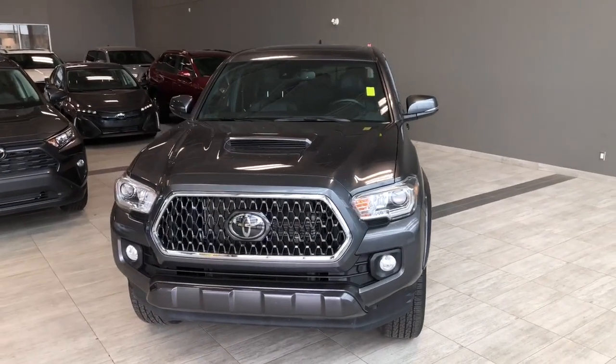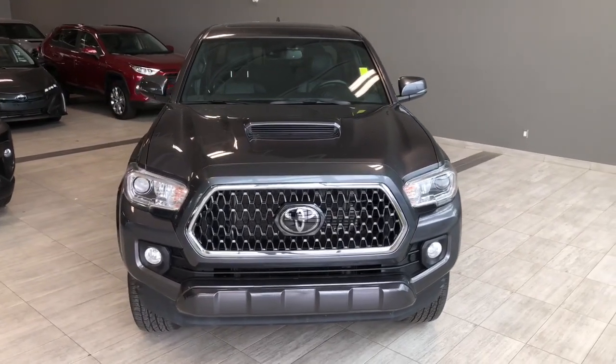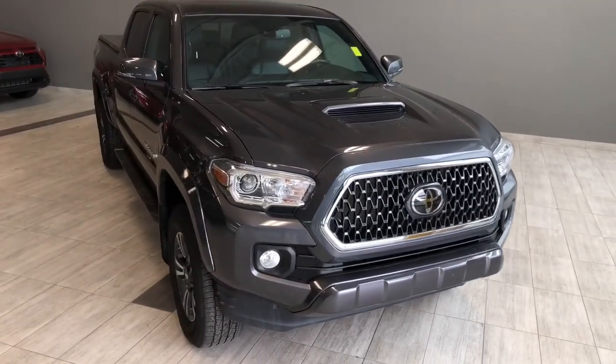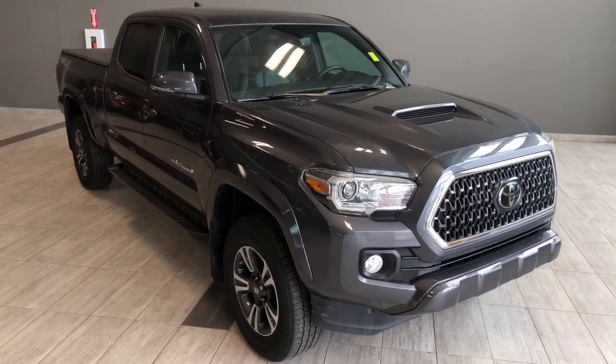Taking a last look at the 2019 Toyota Tacoma. Some of those great interior features I didn't mention were the heated seats, wireless charging, and moonroof. There's still a lot I did not get to cover so please come down and take it out for a test drive. We are located on the corner of 137 Ave and St. Albert Trail.